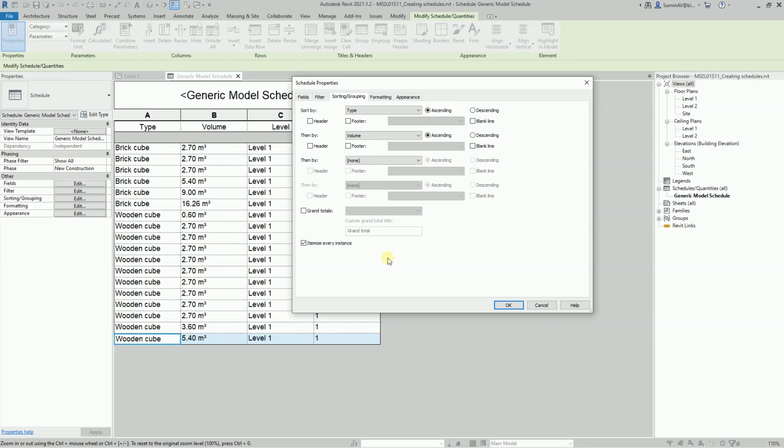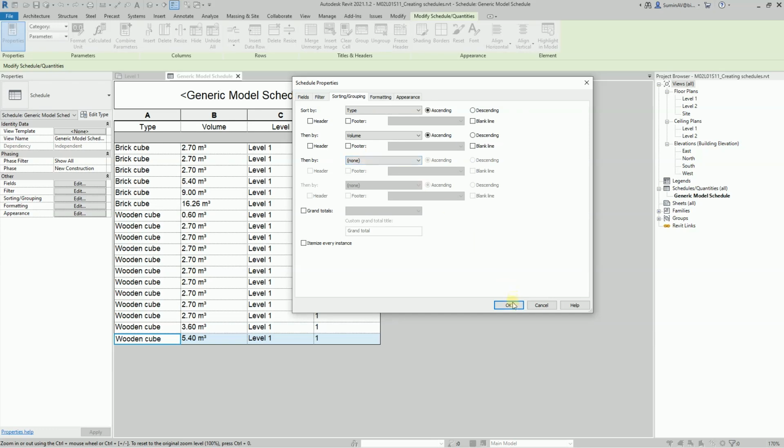Let's remove the check mark Itemize every instance. This checkmark is responsible for the fact that each instance of the family is present on a separate line in the schedule. If you uncheck this mark, Revit will check the sorting criteria, and if it finds two or more instances for which both the type and volume will be the same, then it will combine them into one line.